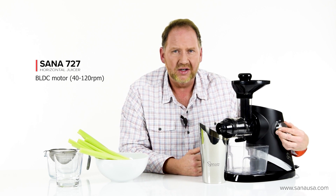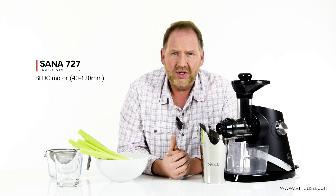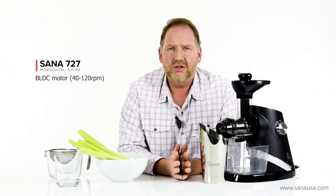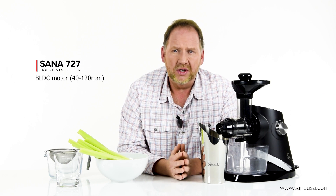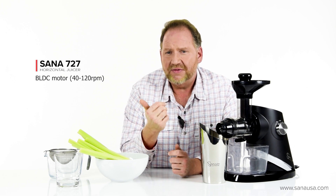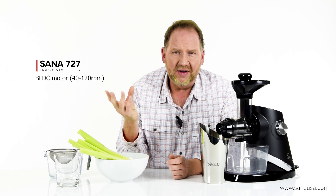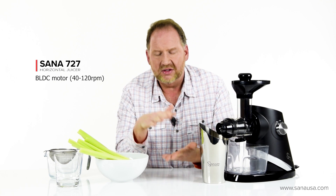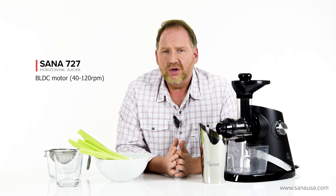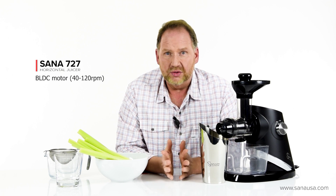There are four settings on this dial, going anywhere from 40 RPM at speed 1 — which is slower than pretty much any juicer out there; verticals run around 45 — all the way to a maximum of 120 RPM. A typical horizontal juicer runs around 60 to 70. So if you're in a hurry to juice a lot of celery, you can run it at speed 4 and get your juice really fast, almost as fast as a centrifugal, without the big disadvantages — all the foam and the juice separation. In a way, this is almost the best of both worlds, though horizontals will have a little less yield.